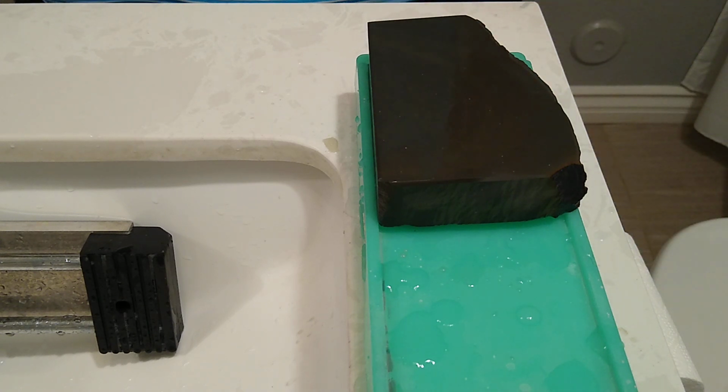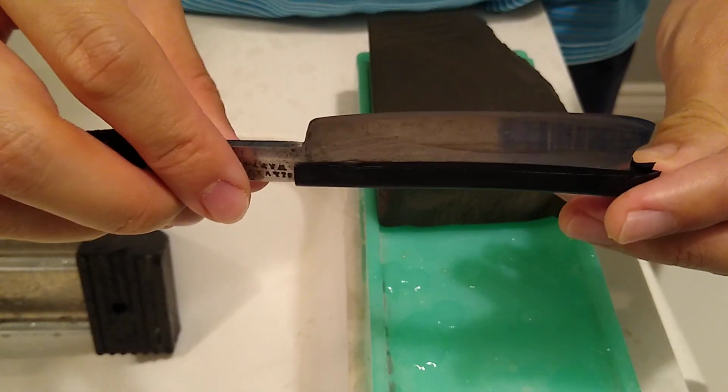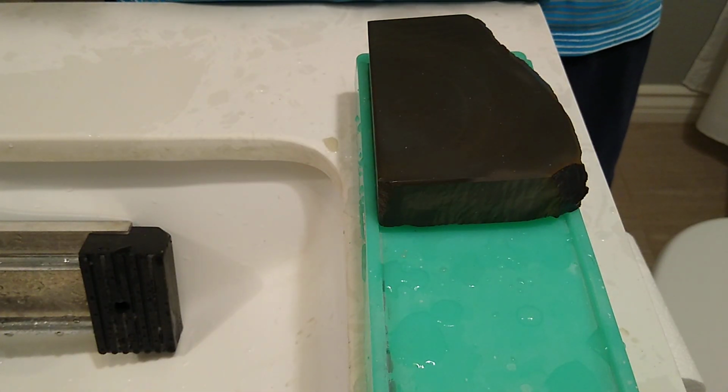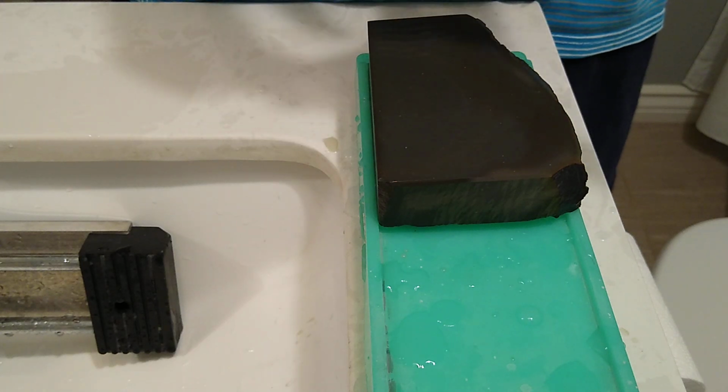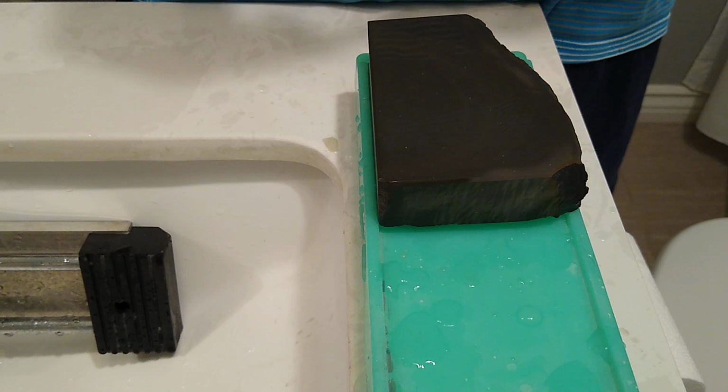This has been a very stubborn razor. I also messed it up pretty good because this was one of my first razors that I got off eBay, and yeah, it's a learning process. But that's how the edge looks. Kind of hard to see with the light reflecting, but just from me looking at it, it looks pretty good to me. It's kind of hard to tell if this is complete or not, but I see some bead blasted effect throughout the edge. I still see some, I think these are previous striations, I'm not sure. I still see some lines diagonally, so I don't know how this is gonna turn out.